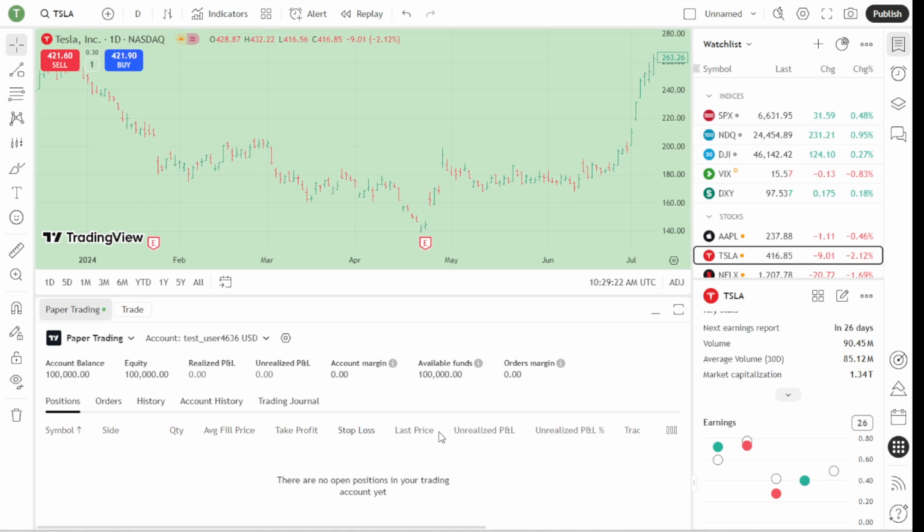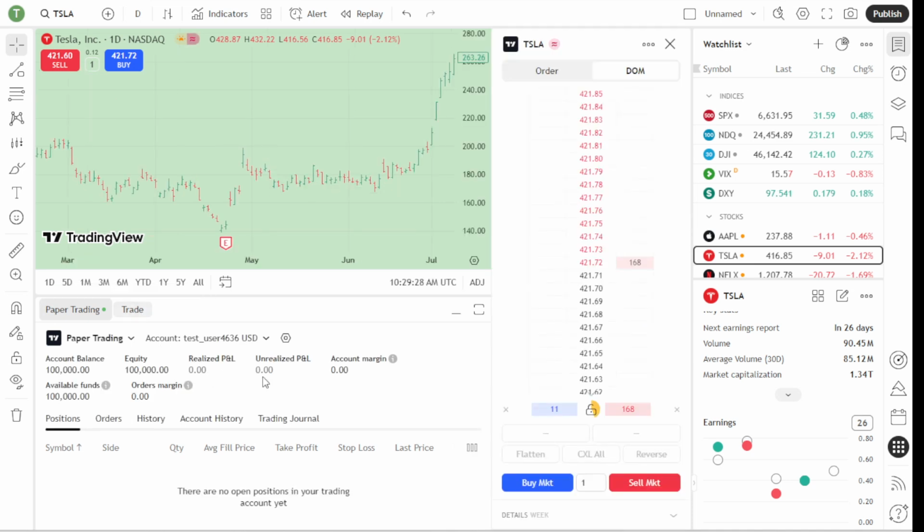Now let's locate the SPX CFD. Use the search bar at the top of TradingView and type in S&P 500 or simply SPX. This helps you filter out the index offered by your broker. You should see the relevant chart appear, ready for you to start trading. With everything set up, you're prepared to place a trade.